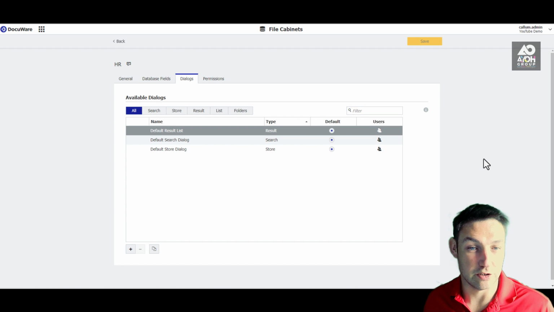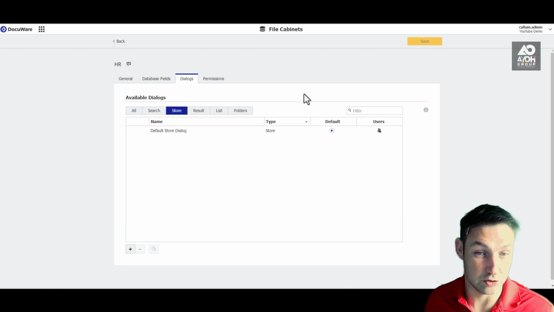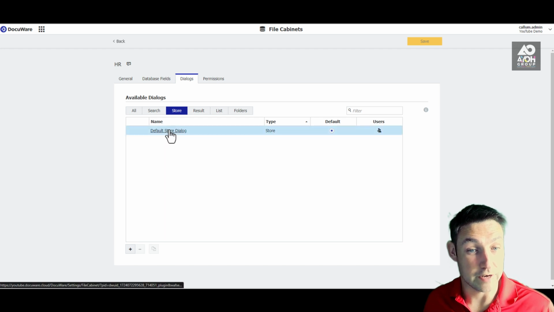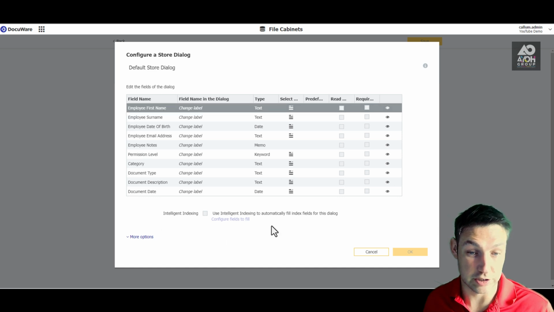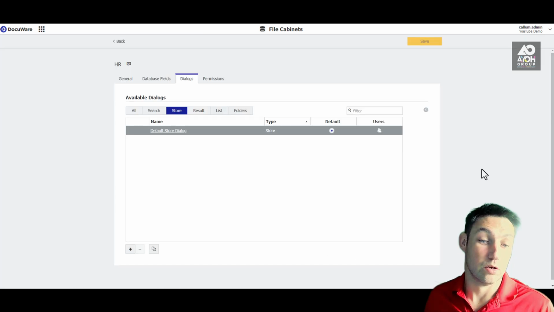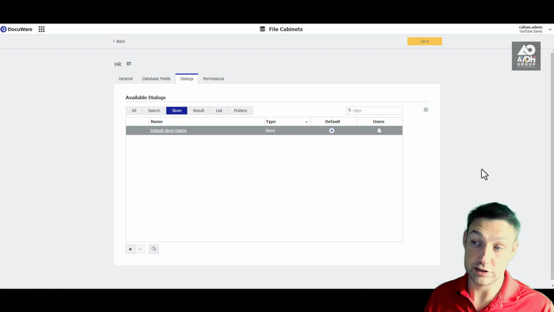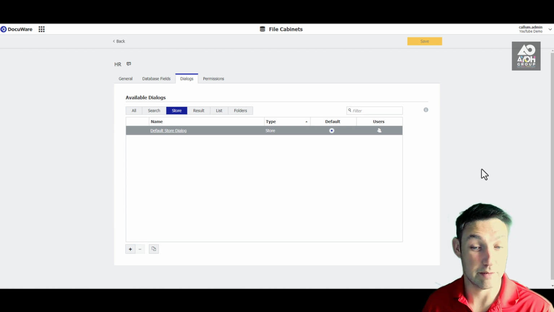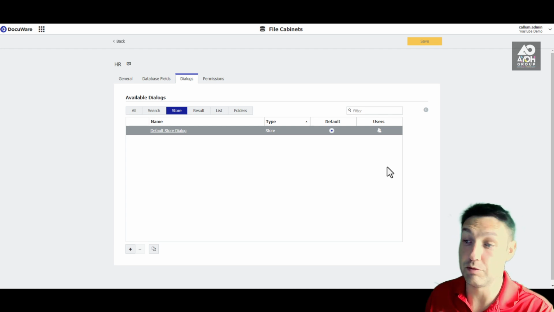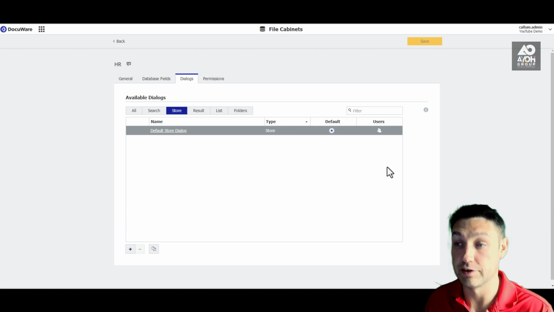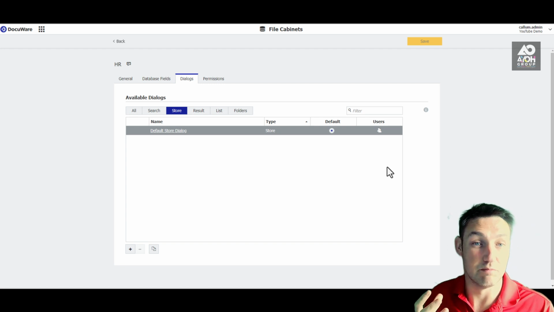So the first thing when we're looking at getting a document into the system is how we store. By default, DocuWare will create the default store dialog, and that will contain all of the fields in all of their default settings, without me needing to change anything. What is good practice when creating a DocuWare filing cabinet is to leave that default store dialog as it is. Leave it there for admin or for API access or anything like that. We never show that to users. It's always just there under the accounts or the admin user, so nobody really ever looks at or uses that in the background of the system.